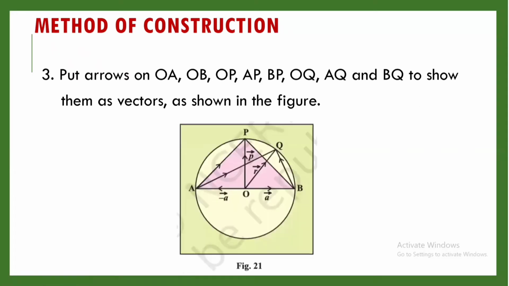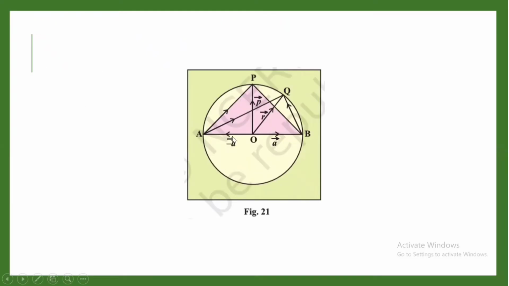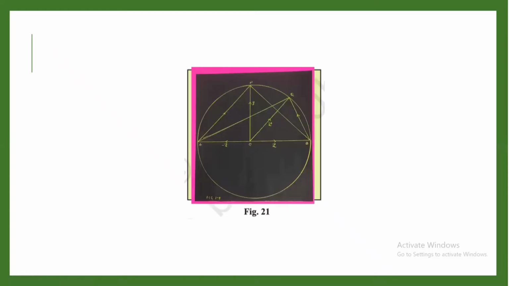So this is what was done. I've already told you how the arrows are being marked. This is the figure that you'll be drawing in your lab files, the figure number 21. I'll just show you a sample of what one of my students, Unnati, had drawn. So this is what is from her lab file. A circle of radius, how much? 10 centimeters, center O, points A and B on the two ends of the diameter, points P and Q, AP and AQ being joined, OP and OQ being joined, then BP and BQ being joined, and the arrows.